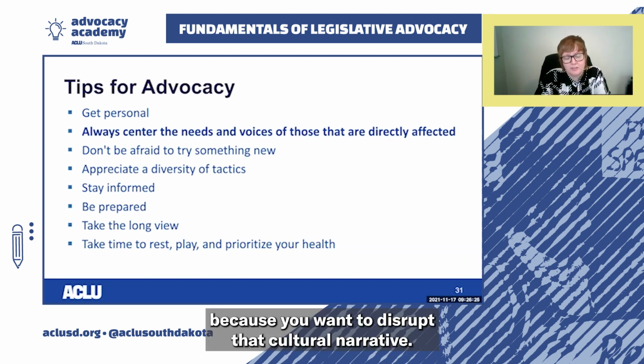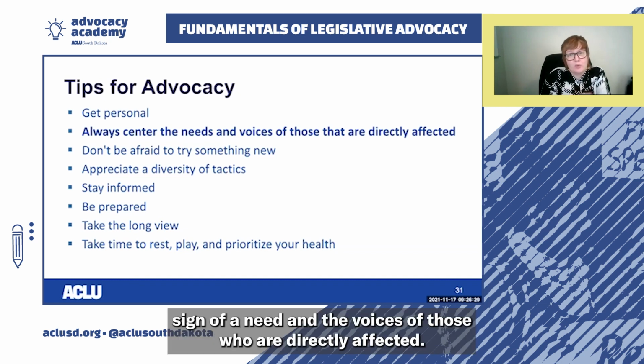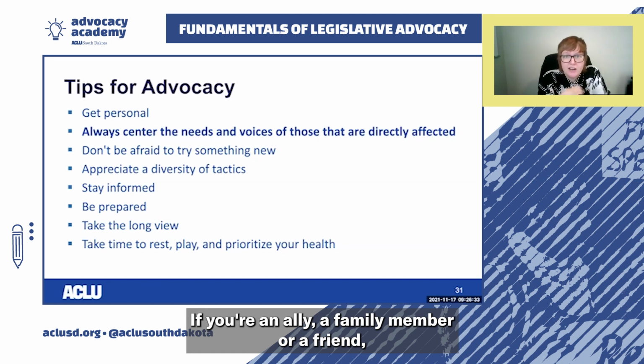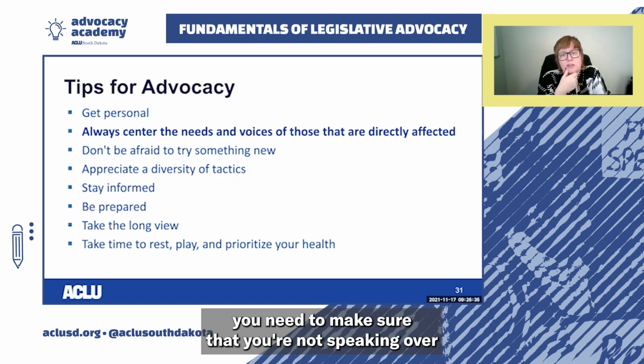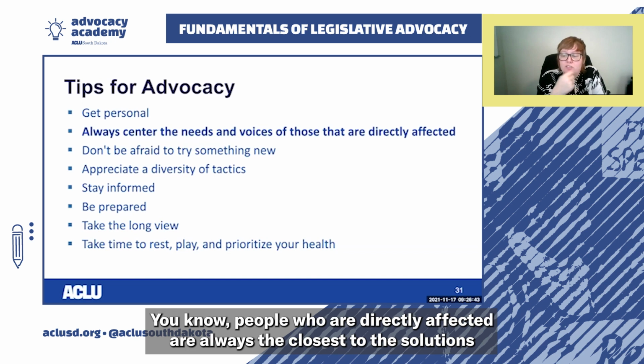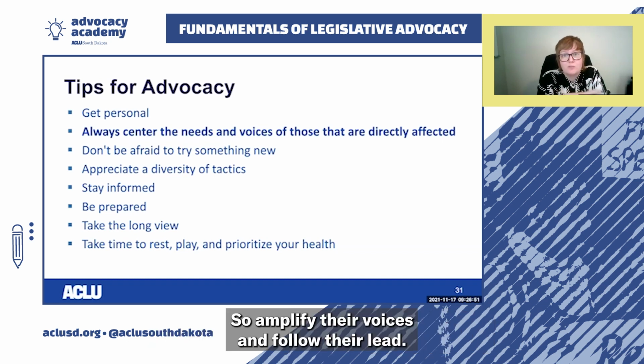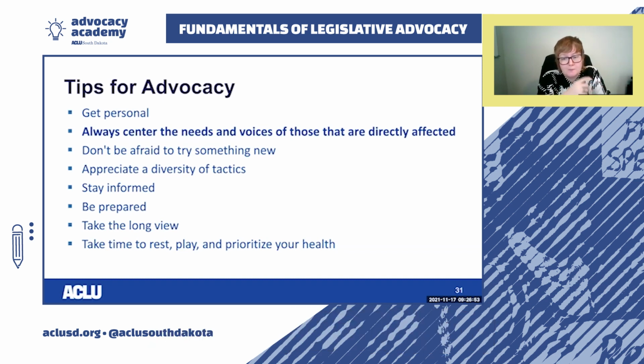The second one is always center the needs and the voices of those who are directly affected. If you're an ally, a family member, or a friend, you need to make sure that you're not speaking over or for people who are directly affected, meaning the targets of this legislation. People who are directly affected are always the closest to the solutions because they are experts in their own lived experience and they know what they need. So amplify their voices and follow their lead.